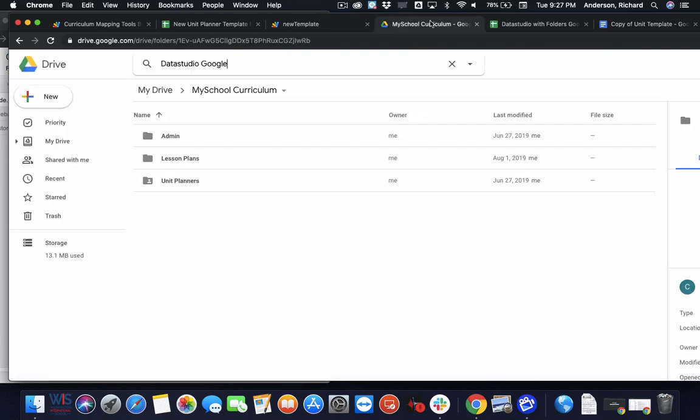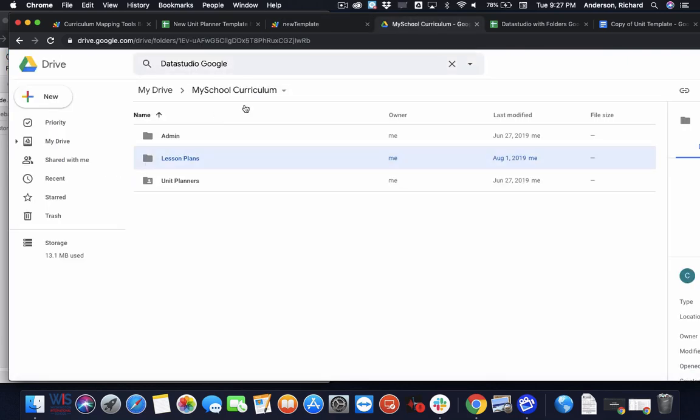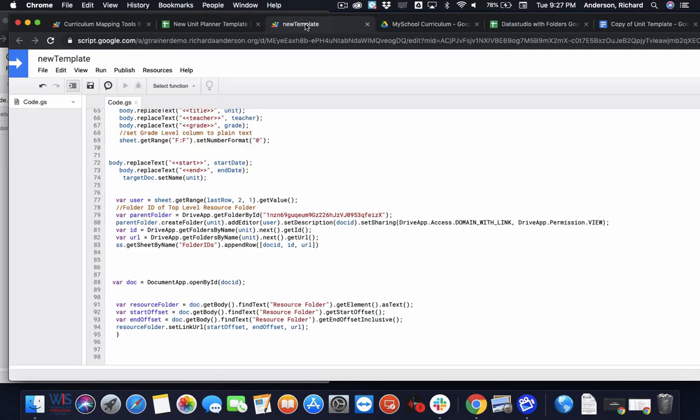So in here, I have a folder just called lesson plans, and I just grab that folder ID. So once you have the folder ID, you can actually create a subfolder within that parent folder. And we actually want to name it the name of the unit.